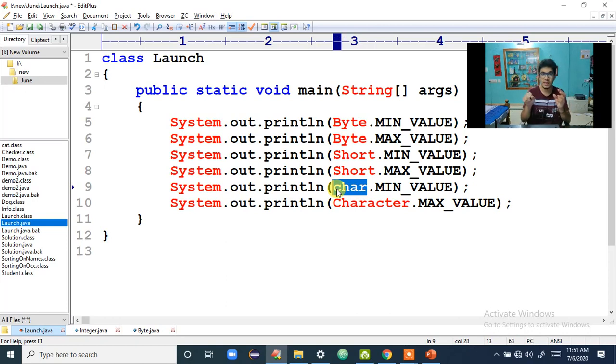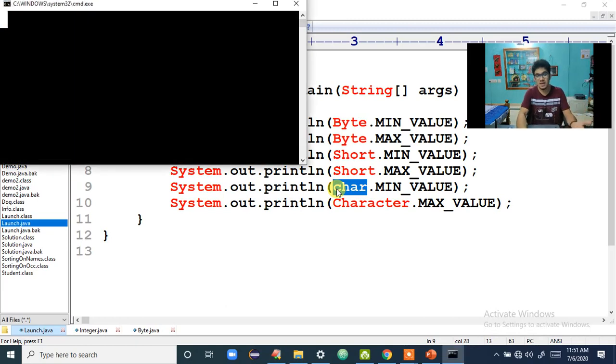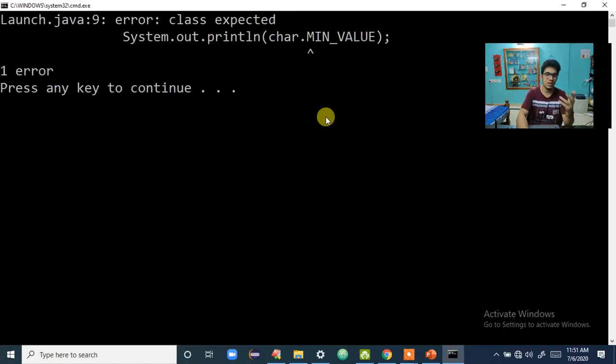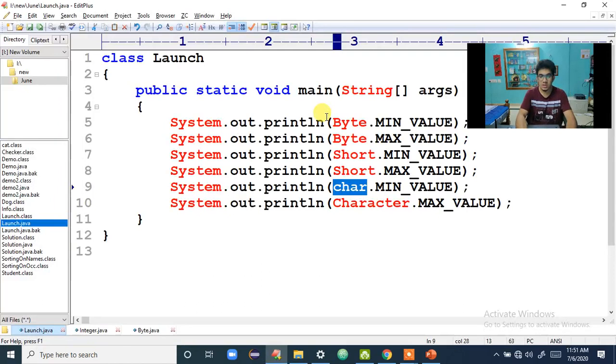I told you, dot means go inside that object, dot means go inside that class. Here char is not a class, so how can it go inside that small data type? So when I compile, it will not work out. It only says class is expected for the dot operator. I hope this is clear.